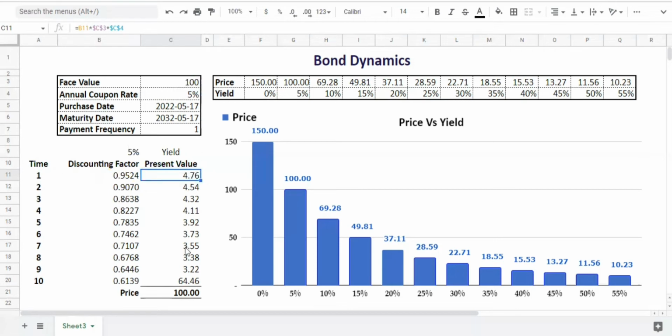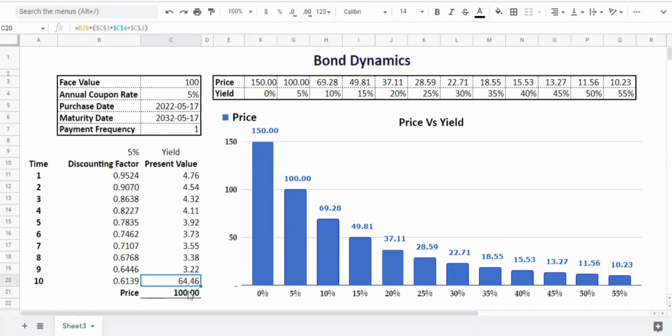Similarly, I have done this calculation. So you can see that. Ultimately, the sum of these cash flows gives us the price of the bond. The other thing I would like to highlight is that at the end of the period, in addition to the coupon payment, we have the face value, the redemption value, and we have to discount it to get the present value. That is in this formula. You can see I have incorporated the face value also in the calculation.